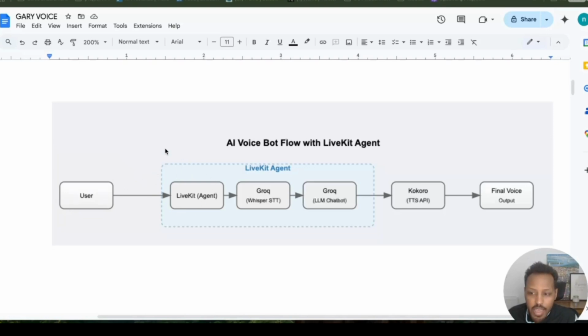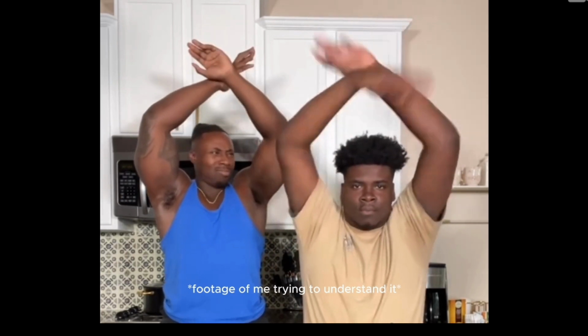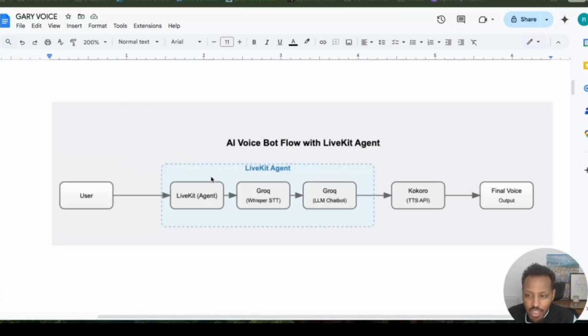Now, LiveKit is an amazing platform that basically handles the majority of the complexity of voice. There are many challenges involved when it comes to voice. Just to name a few, the challenges of voice are audio compression, latency, WebSockets, all of these complexities that, in my opinion, some people may require a PhD or you might even need to learn about telecommunications. It really is a whole different world where I've attempted it before and I came to the realization this is way too complex. So what LiveKit does really well is they handle all of that.